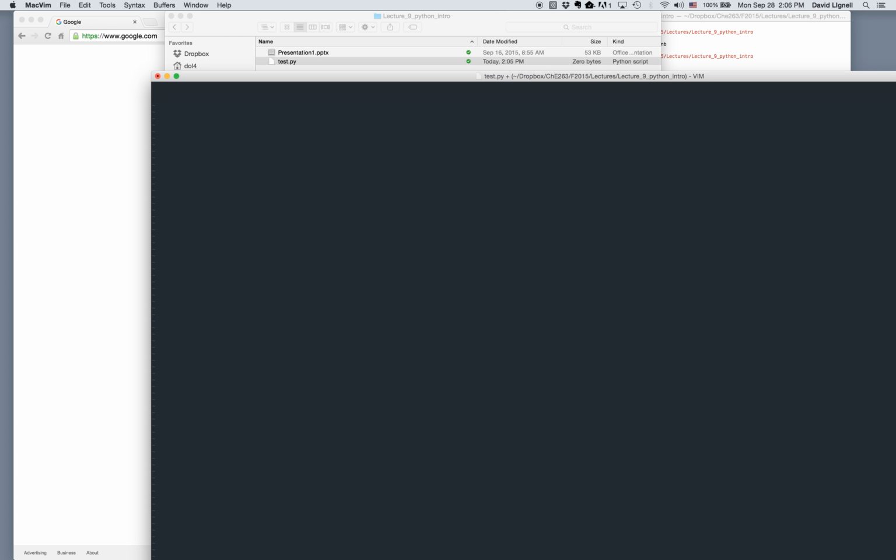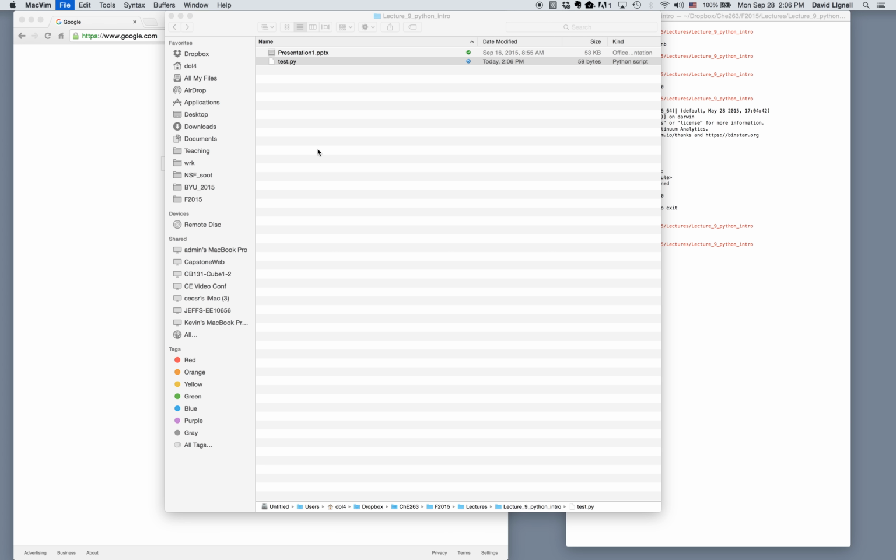Then we write our Python code. As a really simple example, we can name a variable a equals 5.5, b equals 10.0, and maybe c equals a times b, and then we can print something to the screen. Print "Hi there, a times b equals" and then we'll output the value c, and then we can save that.